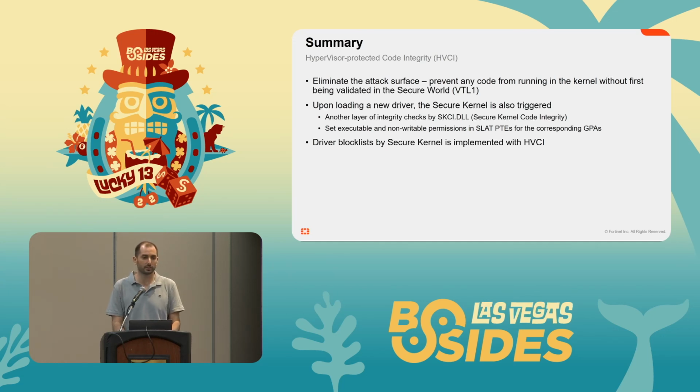It has its own set of policy and its own copy of the CI policy, and it validates the driver as well. In order to get execution permissions in the kernel, you have to go through it. Only it can set the execution permissions, because you have 2 sets of PTEs, as we said, and the permissions need to be set on them. Same as for write, you also have the execute permission on that PTE.